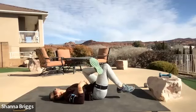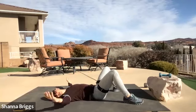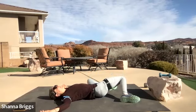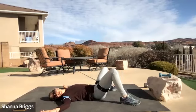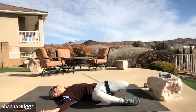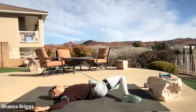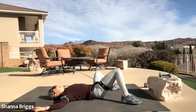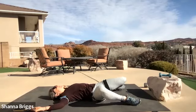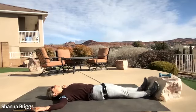All righty, when you finish there, relax both legs down. And let's return to those windshield wipers. So walk your feet out, arms out to the sides, and then just nice and smooth. Lower the knees to one side. Sorry, we may not have actually done this in this class. I said return to that. That was the last class we started with these, I believe. All kind of blending together at the moment, but nonetheless, a little bit of internal and external rotation for your hips. Nice big breaths.